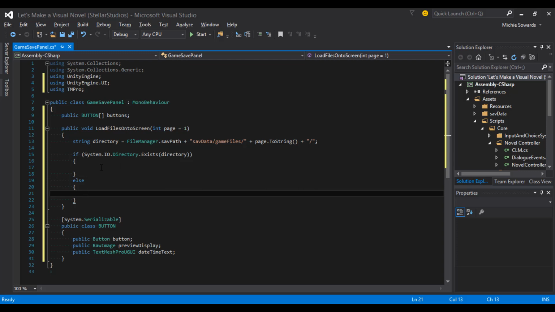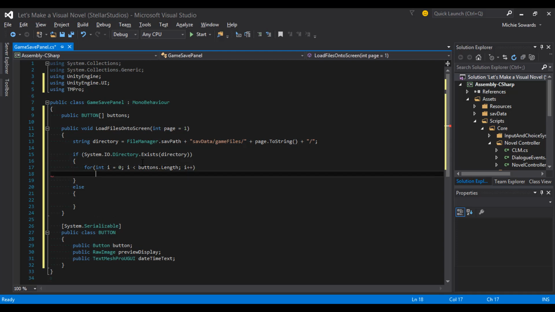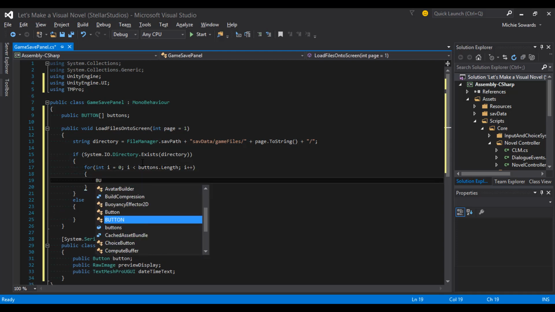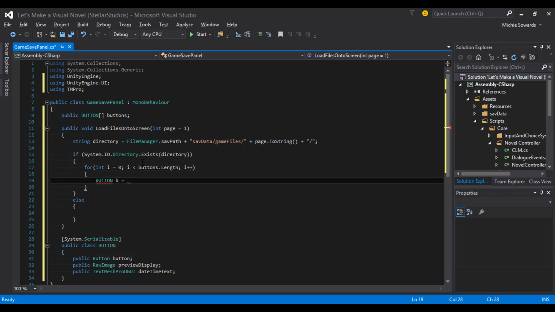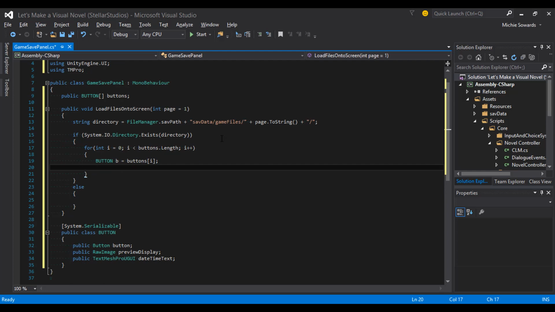If that directory does exist, then we want to iterate through each button in our array, or list up there. Actually, that is an array. And then we'll be checking if the file by that number exists. So for button 0, we should have a screenshot labeled 0, and if that exists, then that'll be populated into the button 0 picture field. We find that by having the directory, which ends off at the page and a backslash, and then just adding that incremental number in there to represent the screenshot.